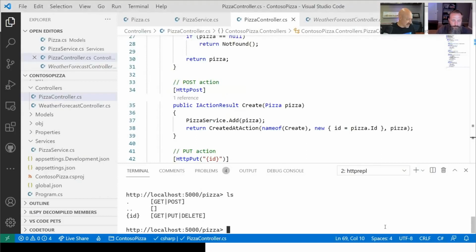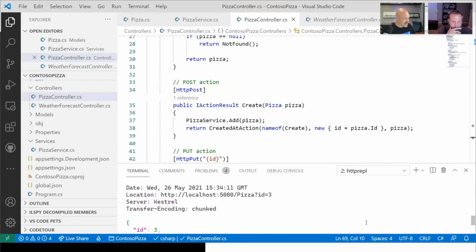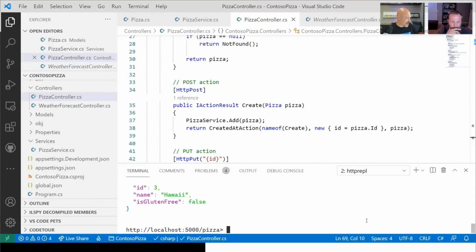I could go in and I could say post. And this is a way to update. And this is okay, but I've got to do it in the command line. I might get some typos wrong. So we'll try that. We'll create a pizza. And that was a post. So it's creating a new pizza. And then we've got its ID of 3 and it's Hawaii. So that's okay, but I really would prefer, instead of it being Hawaii pizza, I'd rather call it Hawaiian.